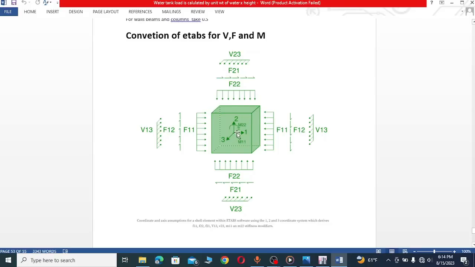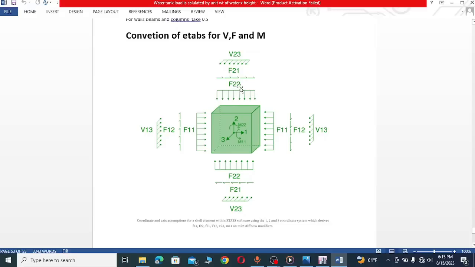It may be a slab, or a wall, or a beam, or a column. So here it has 3 faces. This face is face 1, this is face 2, and this one is face 3, which are designated by the direction of the local axis.